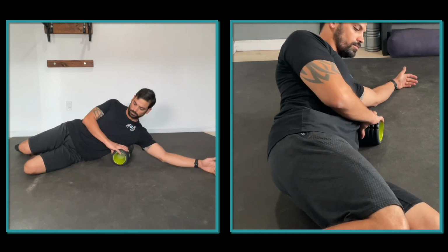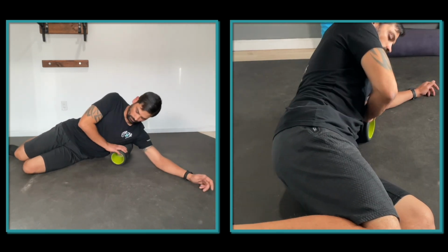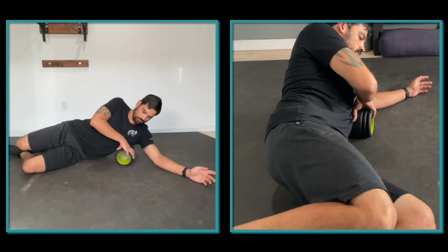resulting in your pain. Take your foam roller and begin slowly rolling out your lats by laying sideways on a foam roller with it on your back more than on your side. Now that you're on your lats, begin slowly rolling back and forth. Your goal here is to release the lats for 90 seconds up to 3 minutes.